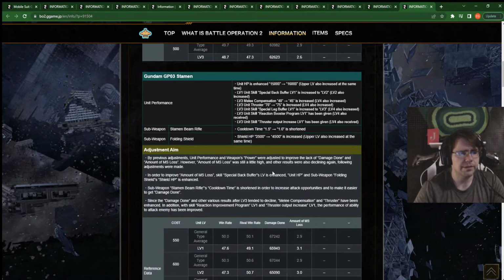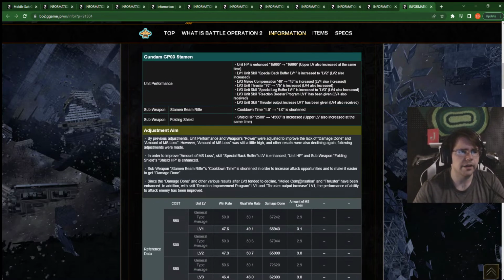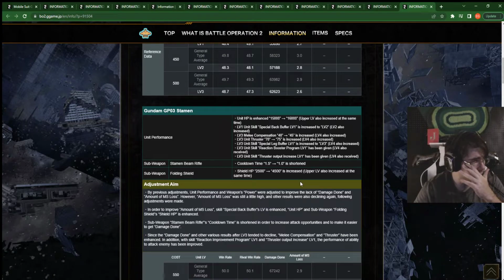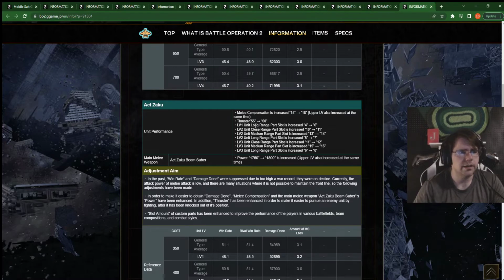Not the craziest buffs, but definitely going to help its damage a bit with the shots that it can throw out. I still don't know if it's gotten too much power creep for what it needs. Maybe the shield and the health will actually give it some decent survivability. Other than that, the Agzaku gaining a lot of skills. They're on the screen. I'm not going to read them off because a lot of it's mainly long range part slots, or sorry, a lot of part slots rather. Mainly it's just long range, close range, and medium part slots depending on the level. Mainly level 1 is getting long from 4 to 6, but that's about it.